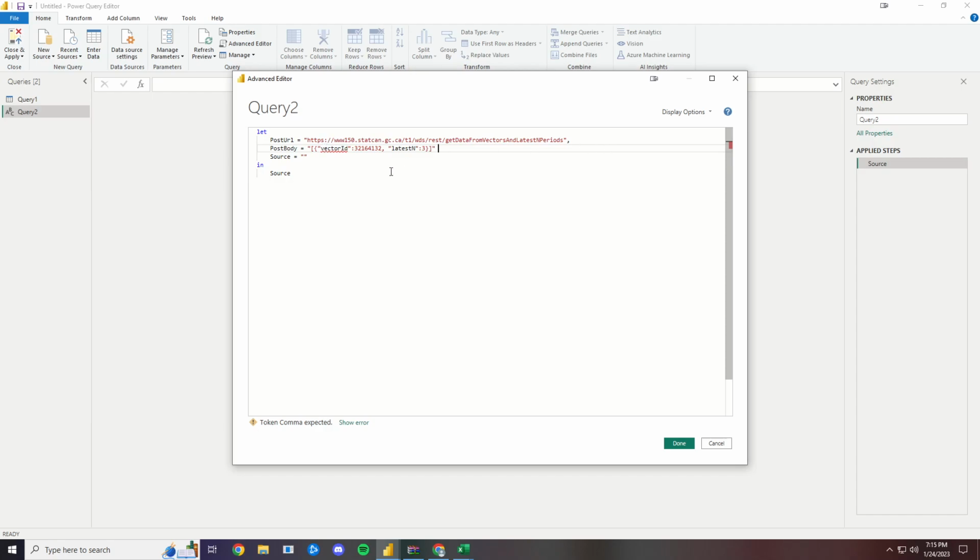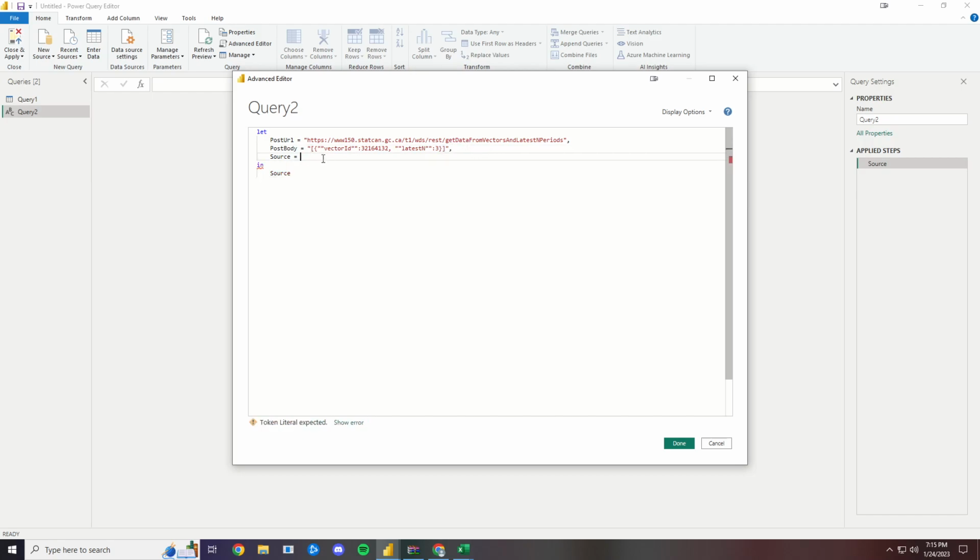In this case, because we are in the coding section, we need to make sure that we're doubling up on all of our quotes so that it reads it properly. And there we go.